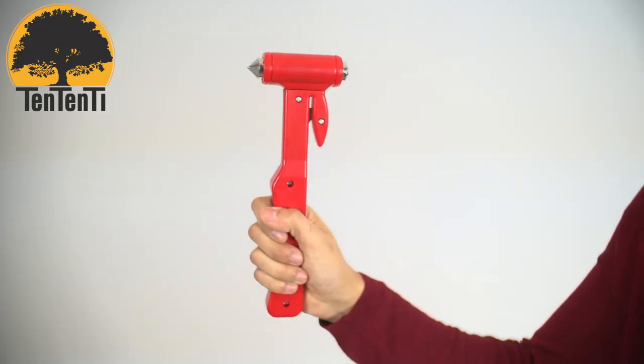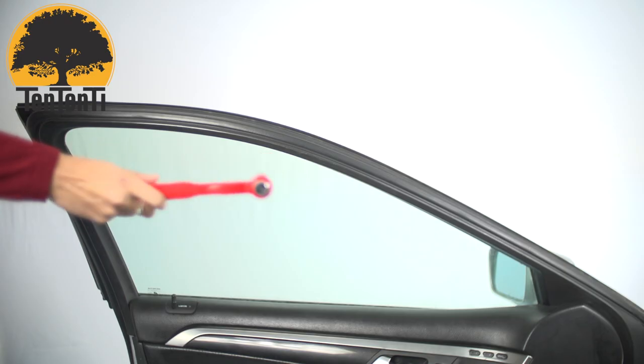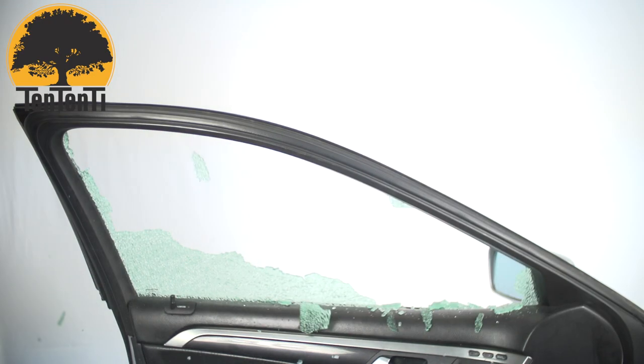To break through the window, grip the hammer's handle firmly, make sure the sharp end is pointing out, and swing the hammer towards the center of the glass.